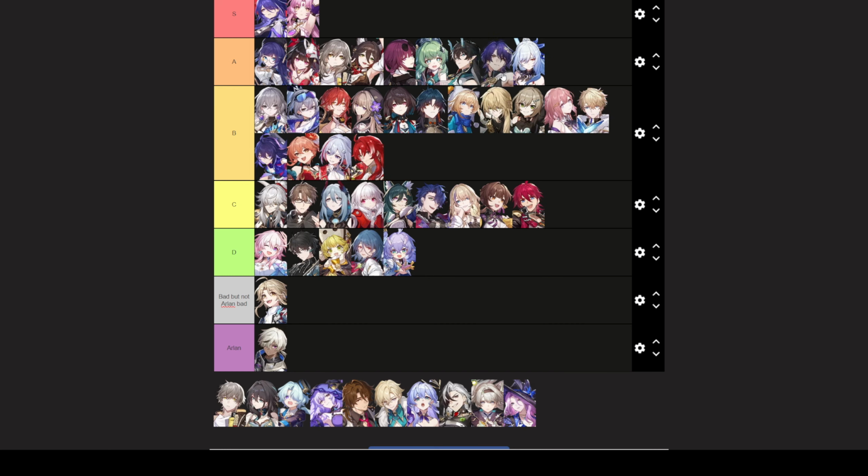He's probably similar in terms of overall value to Dan Heng Imbibitor Lunae, if I'm being entirely honest. Apocalyptic Shadow does favor single target damage dealers who can break things, at least right now, so he's probably a little better. That's probably a fair placement for this character. He's always been pretty good, pretty solid. They've come out with a lot of characters and scenarios that are just really well suited towards him. Yeah, he's pretty solid.